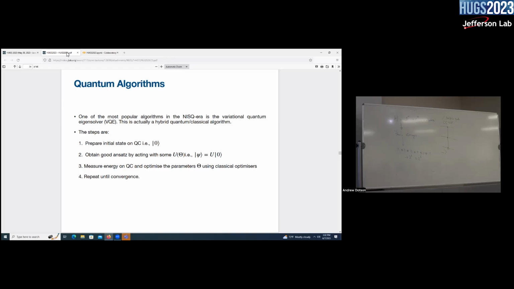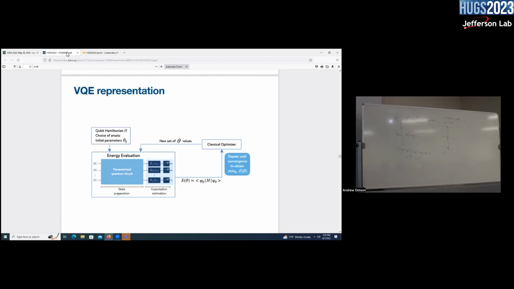There are a lot of ansatz provided in Qiskit. You can check the various ansatz and other things. In a couple of slides, I'll be showing you an example of an anharmonic oscillator, so I'll show you what kind of ansatz I'm using there. So you choose an ansatz, and then you have initial parameters, and then you evaluate the energy. So this is the starting state. This is the state preparation by acting with that unitary evolution.